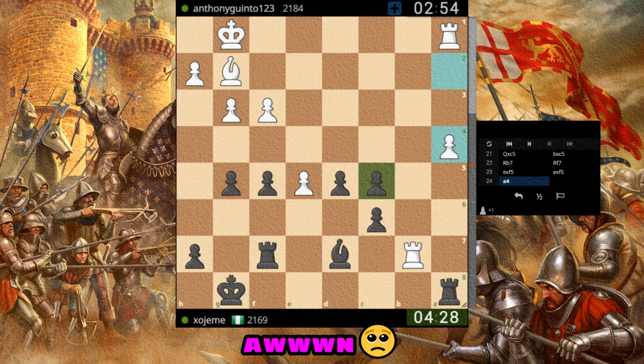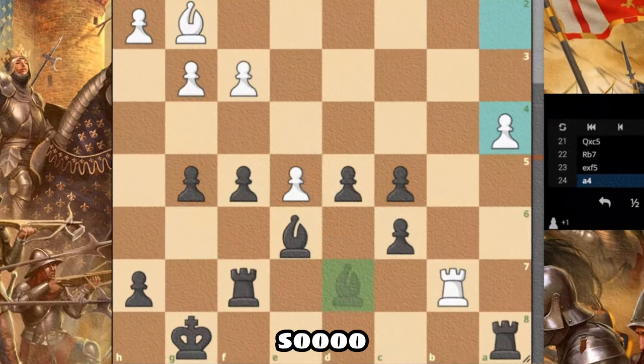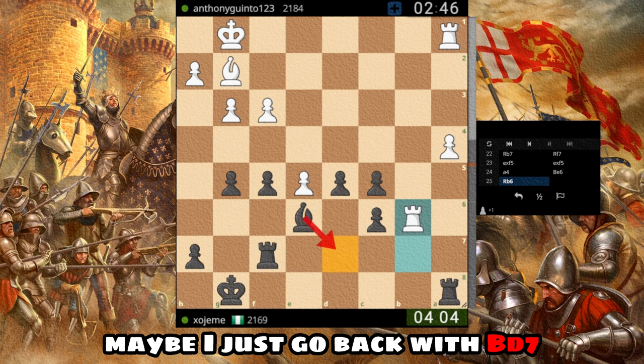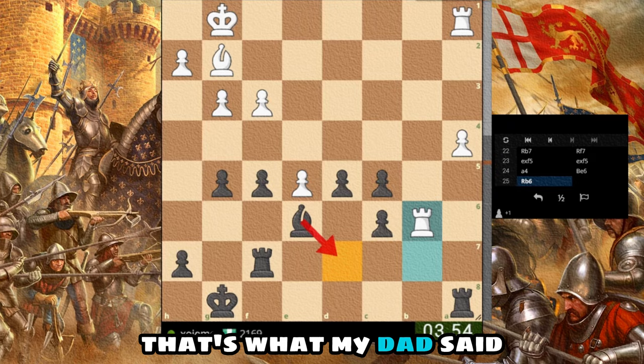So my opponent is finally deciding to push the pawn to see whether there's any hope for him surviving. But I don't think so. So let's just trade rooks. My opponent is probably going to play rook b6, which is why I should have done something else perhaps. Maybe I just go back with bishop d7. I don't know. Sometimes it's hard to accept your mistakes. That's what my dad said.